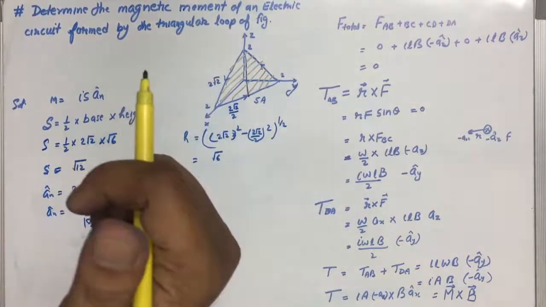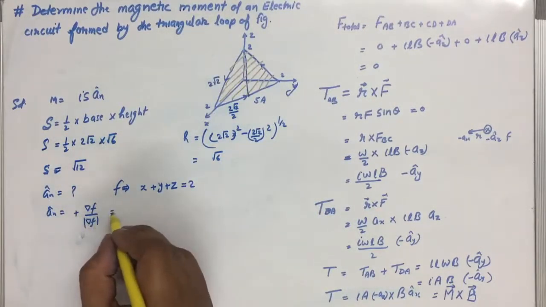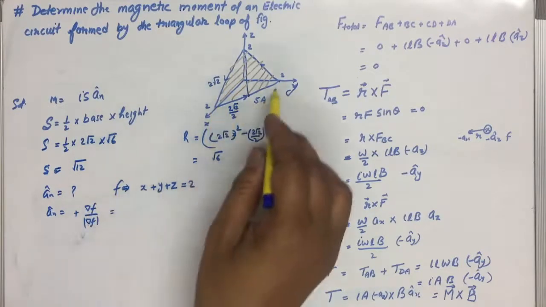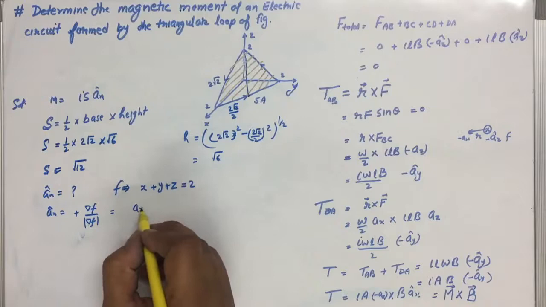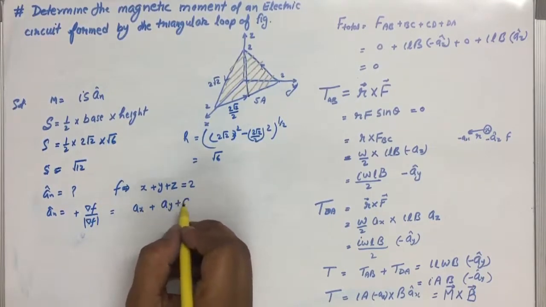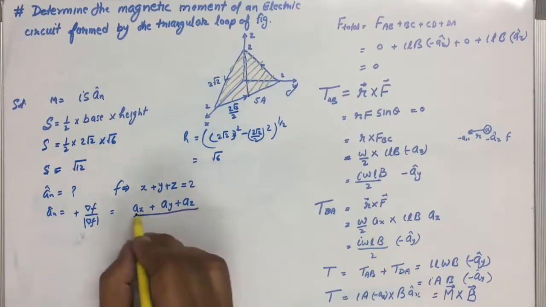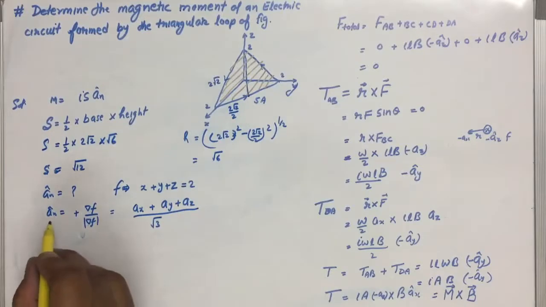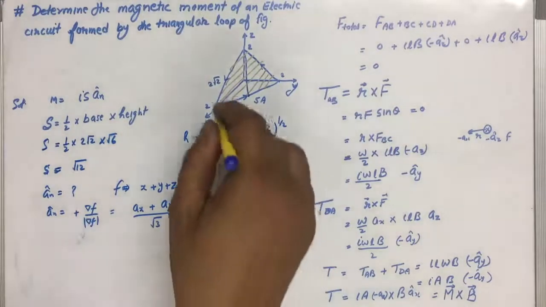If it is clockwise, the normal will be up. If it is anti-clockwise, it will be down. So as it is up, it will be positive here. So del F, if we find the del F for this function, then we know how to find the del F. That will be AX plus AY plus AZ. And the absolute value of this will be root 3, that is the square root of 1 squared plus 1 squared plus 1 squared. That will give us the unit vector in the direction of this plane.